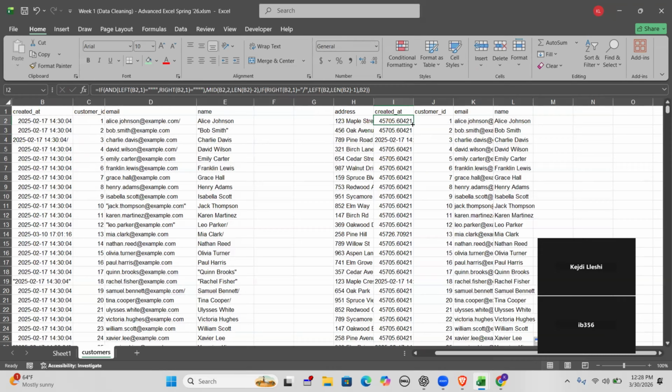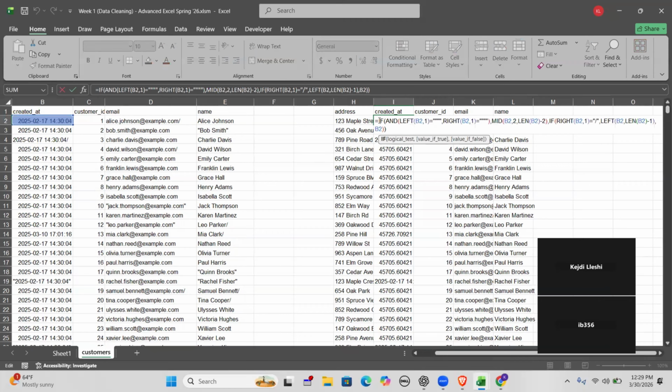A question like this might not be with a formula this long on the test, but what we're going to do next might be on the test. So let's say the date looks kind of crazy. How do we fix it? Do you guys remember how we formatted dates in the original workshop? It was one formula. Yes. So we go to the beginning of this formula, right after the equal sign.